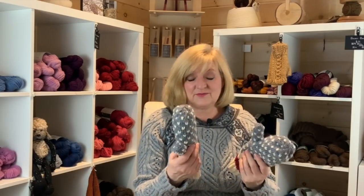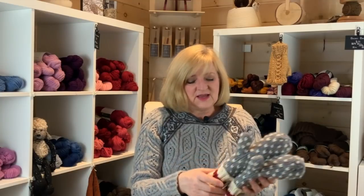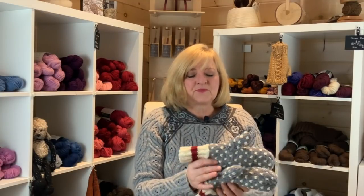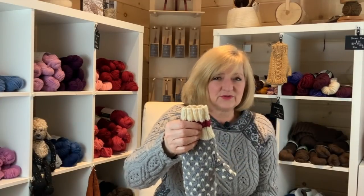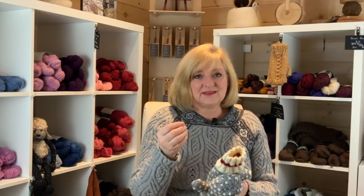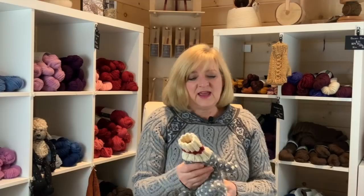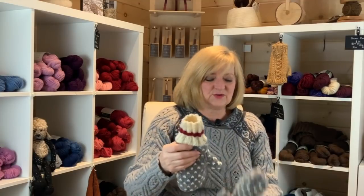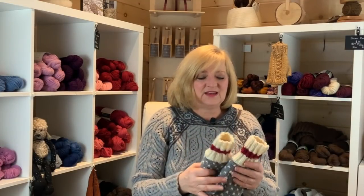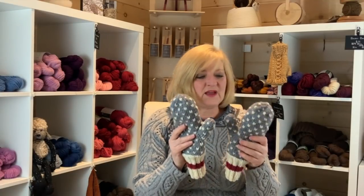So soft gray would have been a color that you would have been able to have back in the day, even if you didn't dye yarn, and natural. And then this red stripe, a lot of the yarns that were dyed red were dyed with cochineal, which is actually a ground beetle that gives a red color to dye, and that would be kind of a splurge item, to have that red color. So it was used sparingly, and it's used as an accent on a lot of things, but this is really like the traditional Thrum mittens.